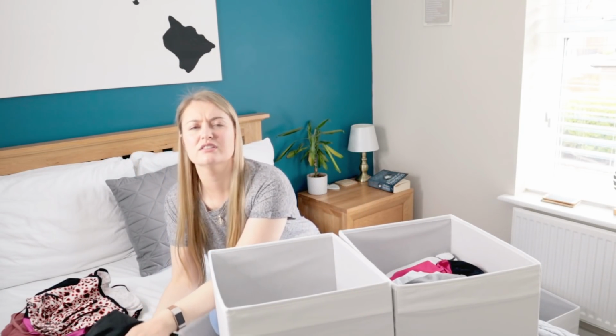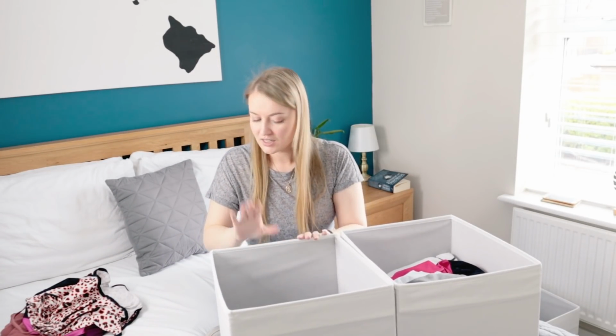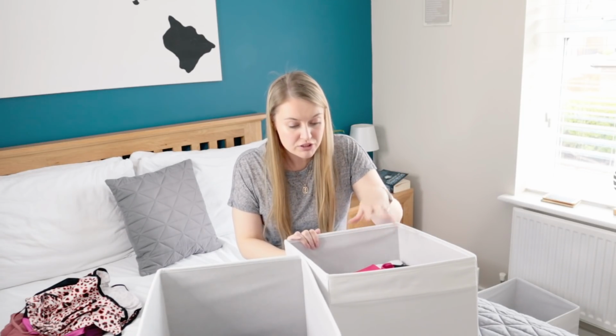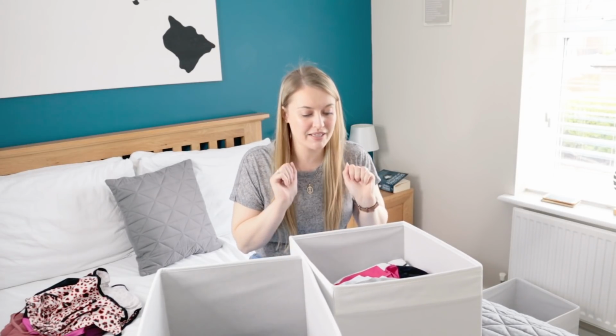So I think that was five, wasn't it? One, two, three, four. So five bottoms for exercising. Nice, more empty drawer there. And then the tops are a bit manic, to be honest, but there is a mixture of all sorts in here. There's jumpers and hoodies, sports bras, t-shirts, and things like that. So there's quite a bit going on in here.